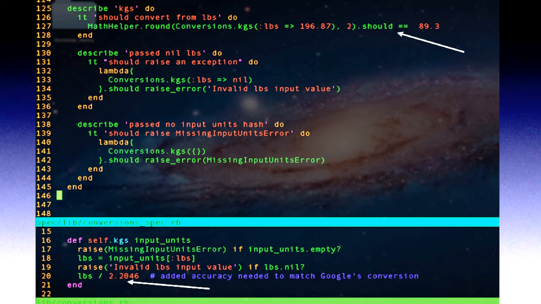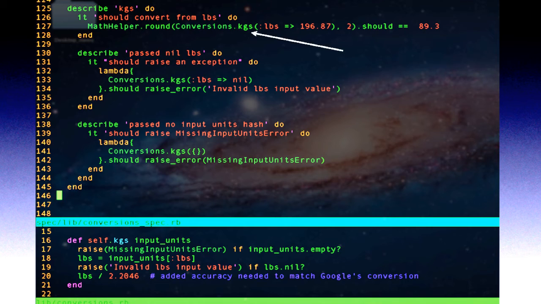So we have 196 pounds, we divide by 2.2 to get 89.3. Now I'm making another assertion. If we pass the kilogram method nil or nothing, then it should raise an exception, and this is the real Ruby code that raises that exception. And my third assertion is that if we pass the kilograms method an empty hash, it should also raise an exception, and this is the code that makes it pass.